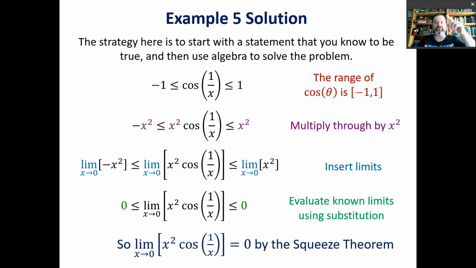Because cosine of 1 over x is very wiggly, and it gets more and more wiggly the closer you get to 0, we don't know. A graph would not tell us exactly what was going on here. This is a proof, so now we know exactly what's happening. If you're interested, I didn't put the graph in the notes. Go ahead and graph the function, and then graph negative x squared and x squared all together, and you'll see what happens. It looks really cool. You have a problem on the homework that resembles this, so you'll be able to do it then if you don't want to do it now.